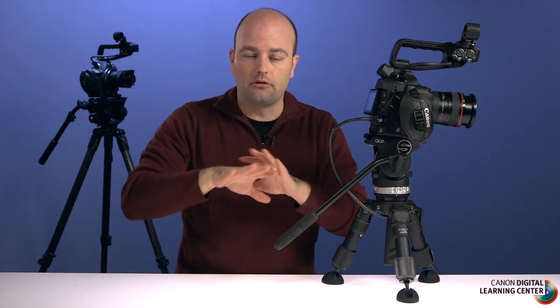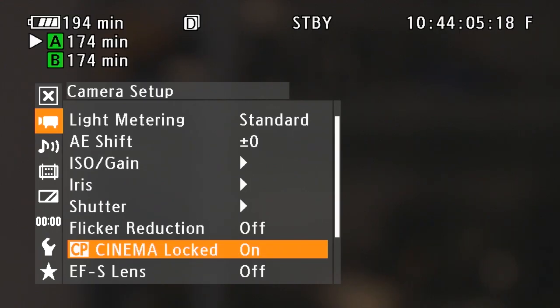You can go in here and turn on Cinema Locked, and that will allow you to shoot with all of the cameras with all of the same locked settings. Then you can make sure after that that you have the same frame rate, the same shutter, and those types of things, white balance, and then away you go. But remember, when you use this Cinema Locked mode, you are going to have to grade the picture in post-production, so it's not ideal when you want to edit something and send it out to the world right away.